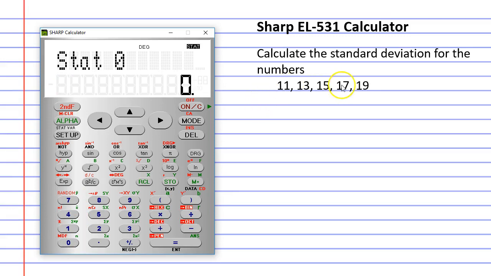Alright, now we're ready to enter our five data values. So we're going to type first the number 11, and to store this data value, we press M+. Notice how it comes up with the number 1. That number 1 means that I have stored one data value.